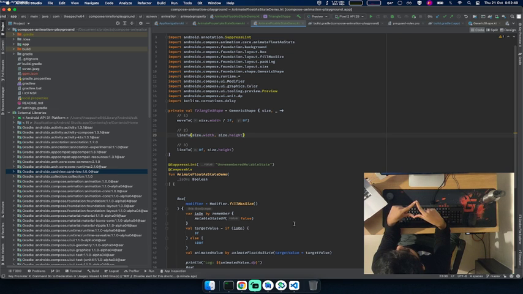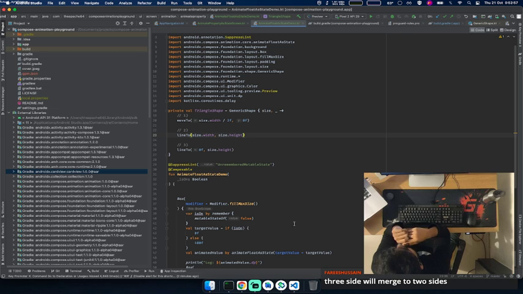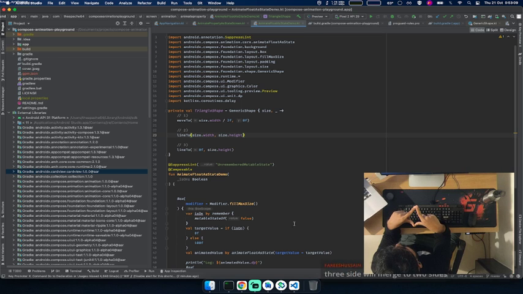Actually, it has 4 sides. I mean, making it a triangle, and it has 4 sides actually. Now when the flag turns off or on, we will increase the x, making it a rectangle or square, or anything you want. Three sides will merge to 2 sides. No, 4 sides. Yeah, 2 sides will merge to 2 sides. 3 side will merge to 2 side. I don't get that.